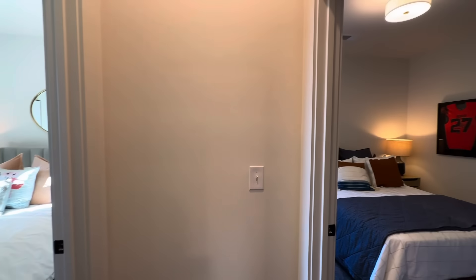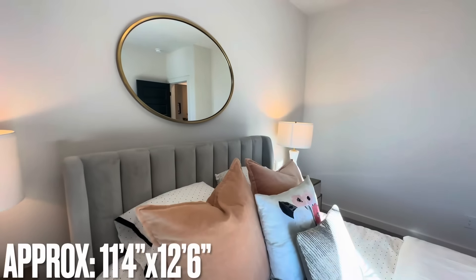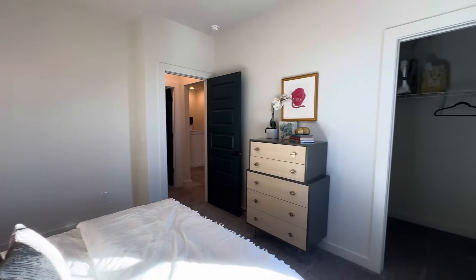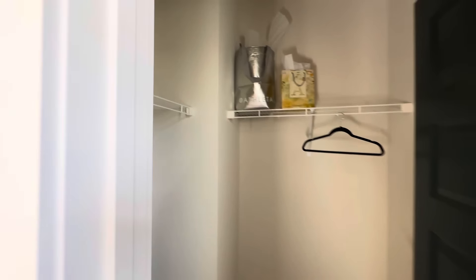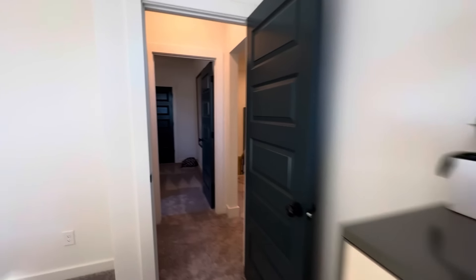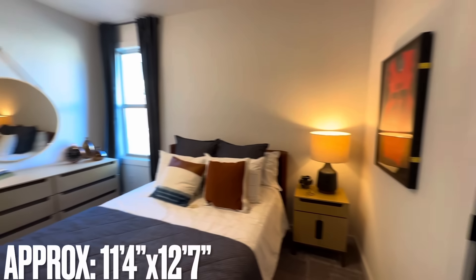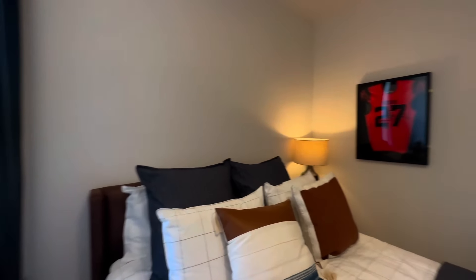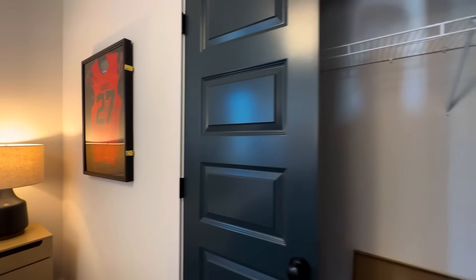All the way at the back you have a bedroom on either side. The first bedroom is nice — I like that it's bumped out a little bit, which opens up the room; otherwise it would feel super tiny. It also has a nice big closet. On the opposite side, the second bedroom is pretty much a mirror image of the first, though its closet is a little different — this one has a step-in closet.